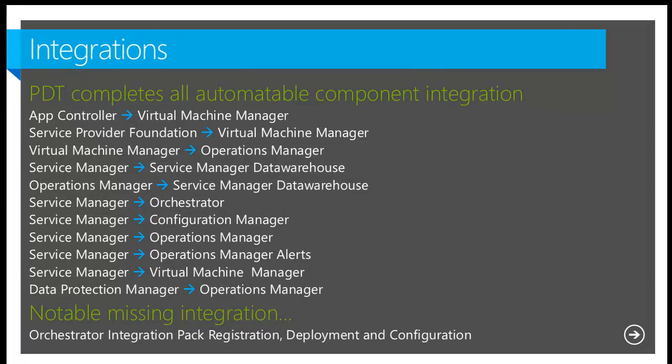There is one very notable missing integration here, and that is, ironically, Orchestrator integration packs. Orchestrator has no supported automation interface for registering and deploying an integration pack or creating a connection for that integration pack. I say supported because there are actually some blog posts out there that tell you how to do it with PowerShell, but it uses a completely unsupported interface, and so I really didn't want to put that in here.